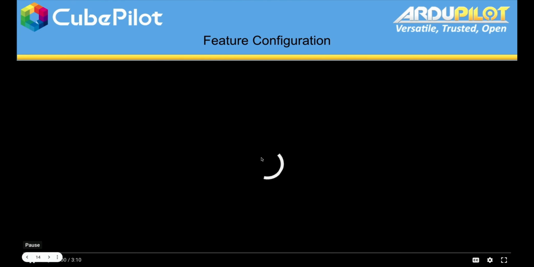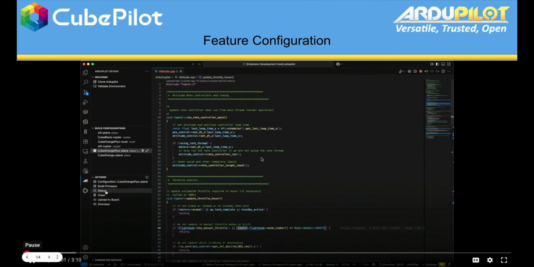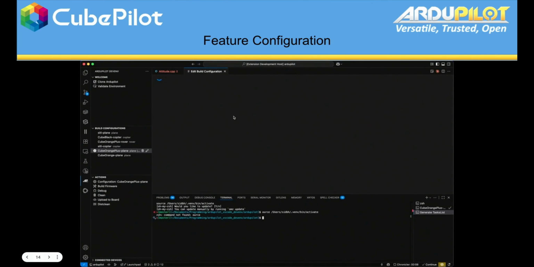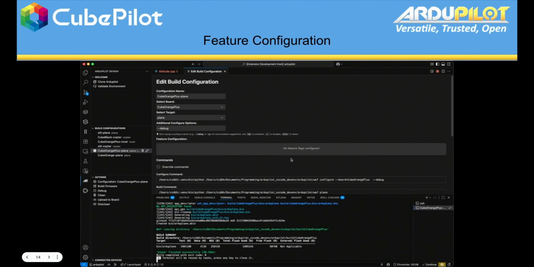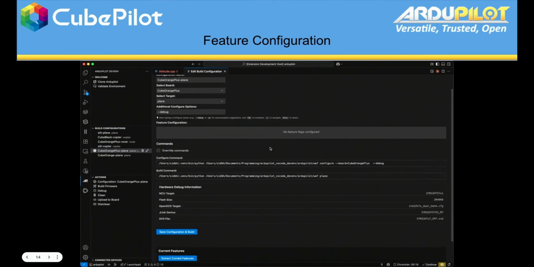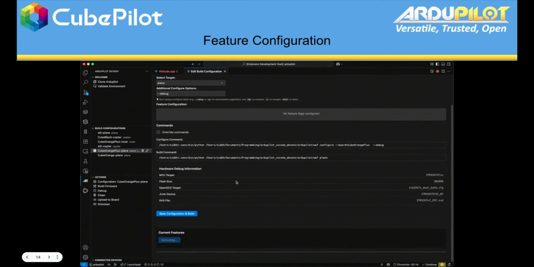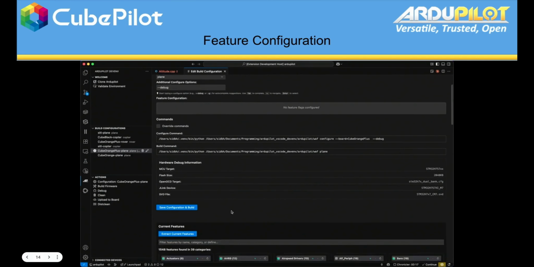This is feature configuration. So let's say you have built a firmware and you want to actually add some new features to it or remove features from it. We have had that configuration in the web UI for a long time, but unfortunately to do that on your own machine, it's a real pain.